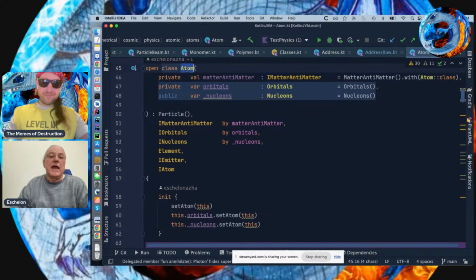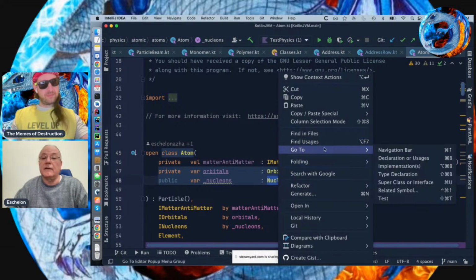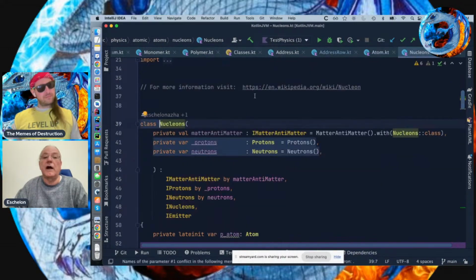So if you think of the atom as a field, the values are now stored in the nucleons. And I also put some handy information in; if you want more, you can look up an atom. I put a link in Atom. It is kind of important to understand the physics and learn a little bit about that. Like when you follow the nucleons, let me actually give an example.